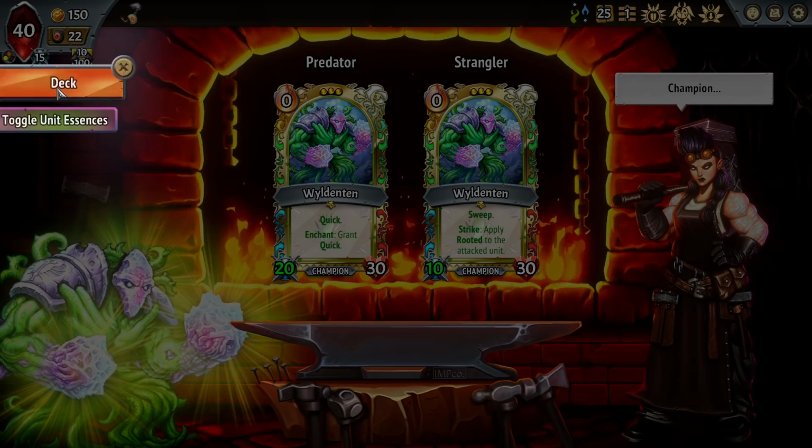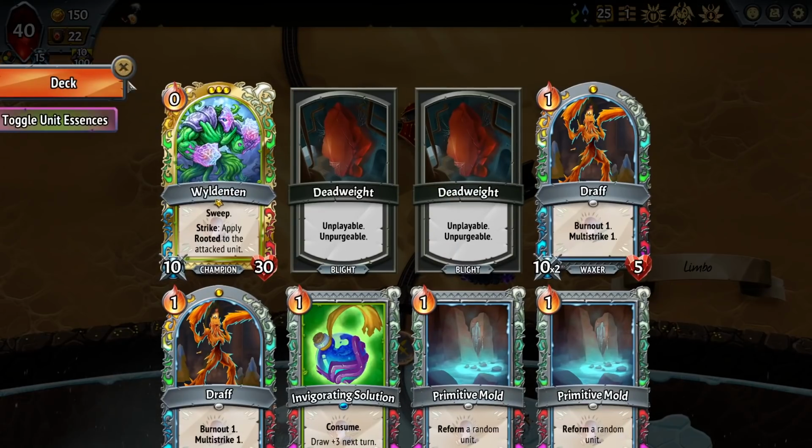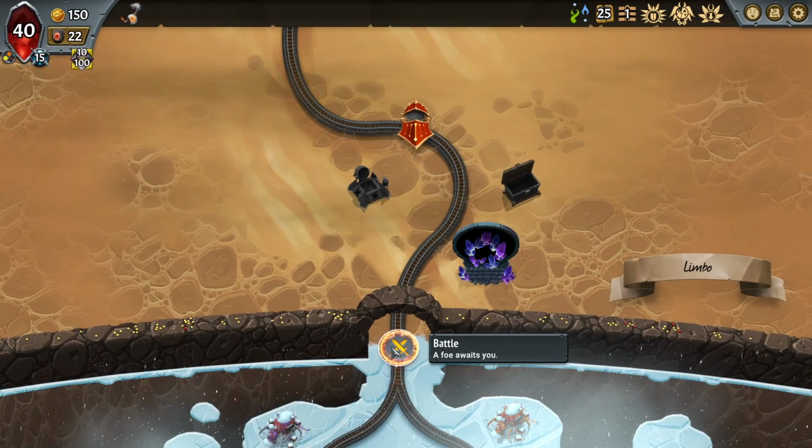And they show me Strangler out of the gate. I think we click these, right? Yeah, I do. I can also just reform something in front of him to face tank, which is pretty good as long as I can find scaling.